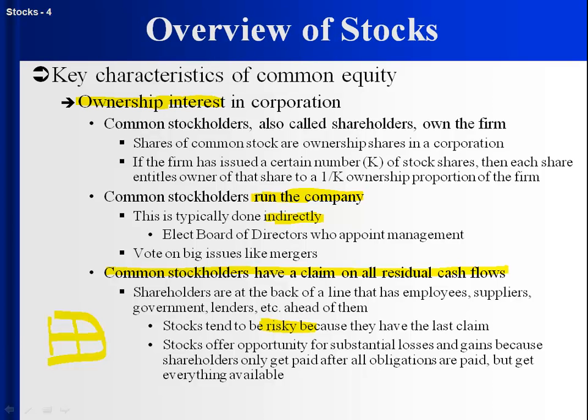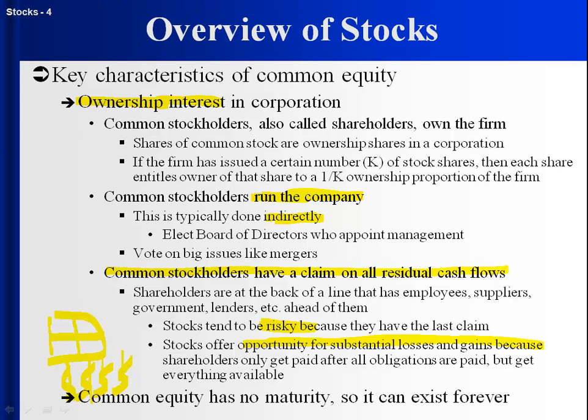On the flip side, there's the opportunity for substantial gains and substantial losses because, like I just said, you can get nothing, but you can also get big gains. If the firm's got tons of money, then they are going to pay the employees, the suppliers, and get to the bondholders. They're only going to pay them the coupons that they owe them. They don't say thanks for lending us money. You can have more than the coupon. And if there's lots and lots of money left, the shareholders get that. That creates a lot of volatility in stocks because you can wind up with nothing or very little, and you can also wind up with lots and lots.